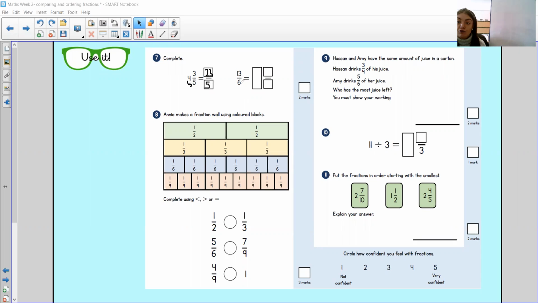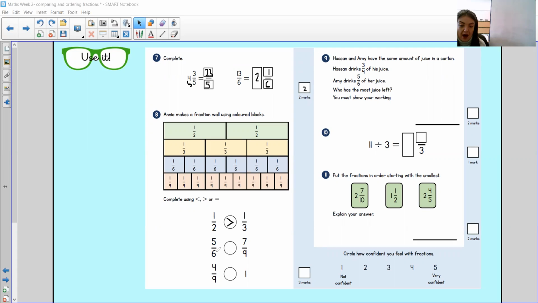This one here, how many groups of 6 sixths can I make out of 13? 6, 12. I can make 2 wholes. And I've got 13 of them, so I know that I've got 1 of those 6 left. So that's 2 marks there. This one here then, 1/2 and 1/3. I know that 1/2 is greater than 1/3 because I'm splitting it into least parts. So those parts are going to be bigger.